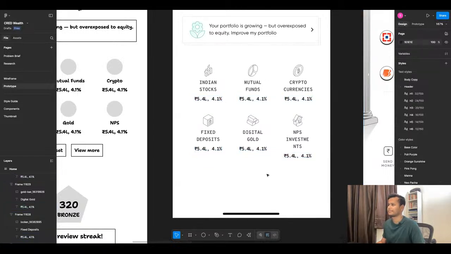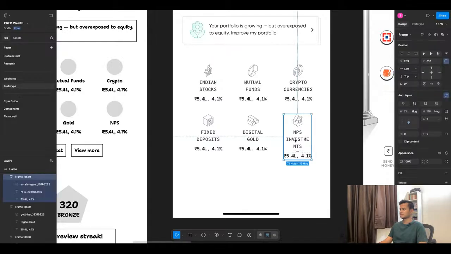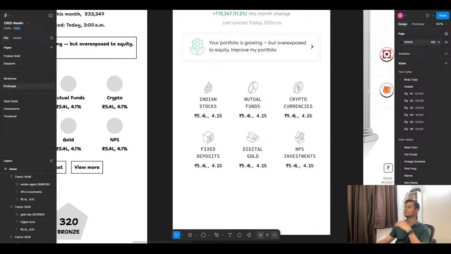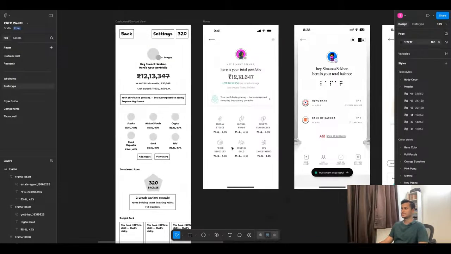Yeah, probably this is good. We can take the INDmoney's path here.